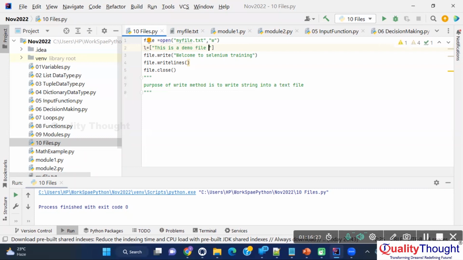And on a new line I want to write: is for web automation, and on the new line: Selenium cannot support desktop apps.